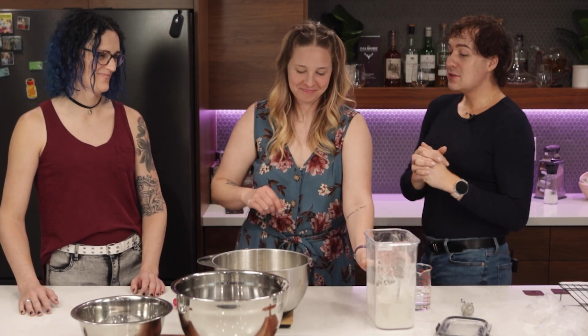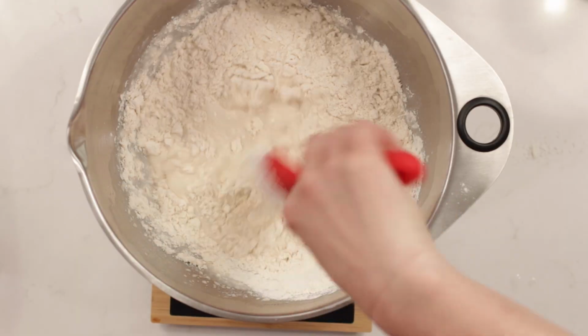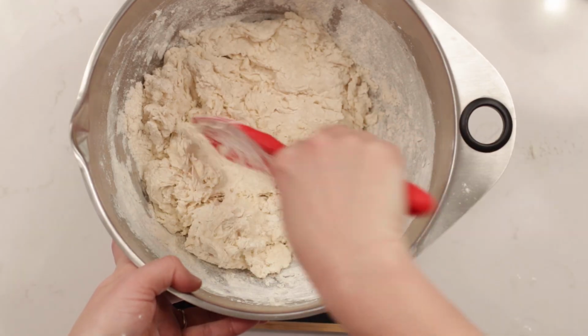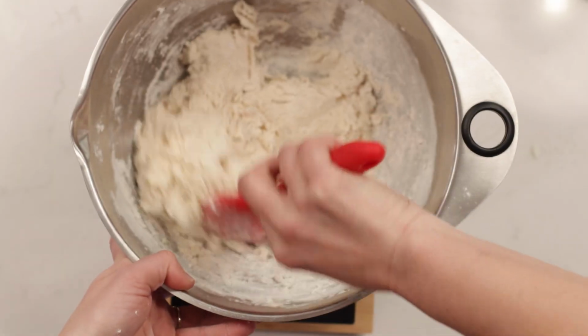Now we're going to do the same thing. We're going to start to mix it, and it's going to start to look like a stringy dough. We're going to try to incorporate it all, so you're going to mix it really well here. This is a flimsy, whimsy guy, I'm just saying. Look at this. Oh, it definitely is. That's okay, we're going to get in with our fingers after this.